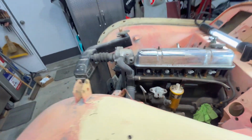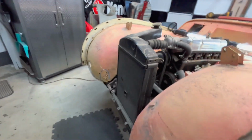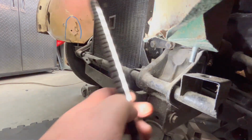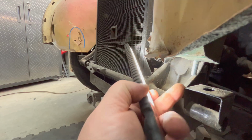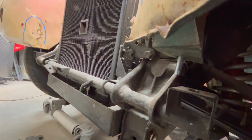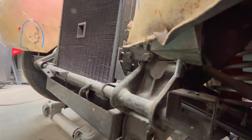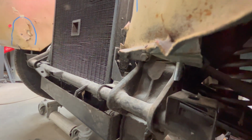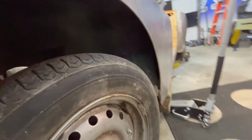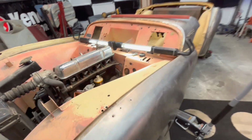And then if I have a look at this up here, down, maybe I can get down here real quick. There's a huge gap here in this front mount area. You can see the distance now. I can pull that down somewhat, but I'm having to force it down. I may actually force it down with a ratchet strap just to get the bolt in there and see if I can figure out what's going on with the structure, whether it's just been bent or whether it's hanging up on something. I'm not sure, but something's not right. And we'll have to figure out what that is on this side of the car.